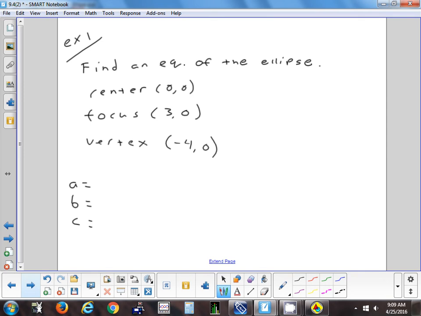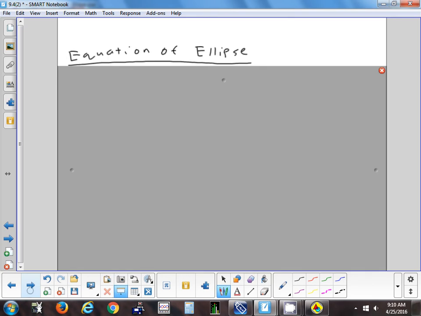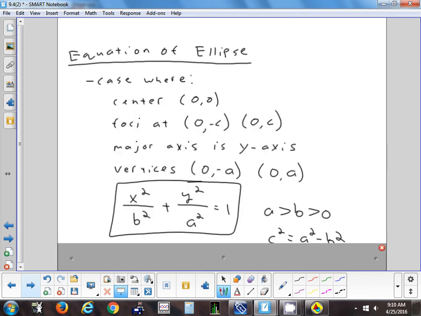Okay, first thing I like to figure out when I have an ellipse is which way the major axis goes. In this problem, we haven't studied the type of equation where it goes vertical. We've only done the one where it's horizontal. Just to jump ahead for a second and show you what happens, when we do the case where the major axis goes up and down, A and B are going to switch places. X and Y never move for an ellipse. X is always first, Y is always second. It's A and B that switch places. And remember, A is always the bigger number. Okay?